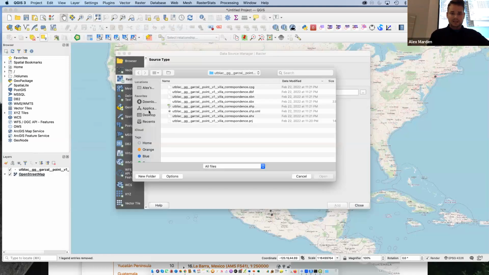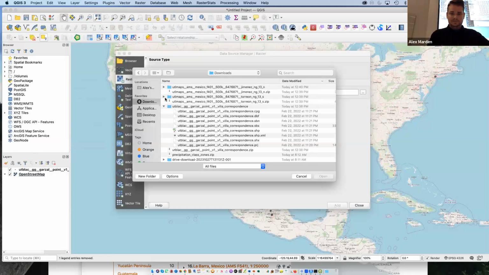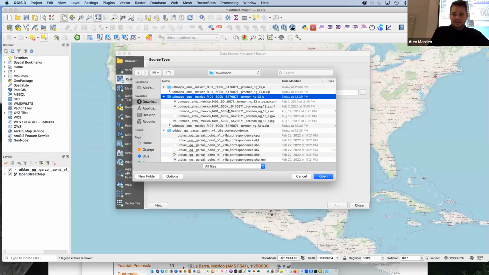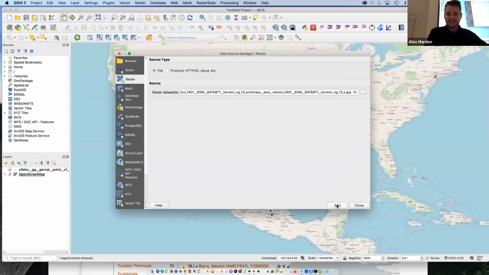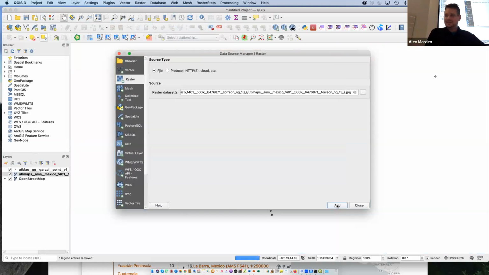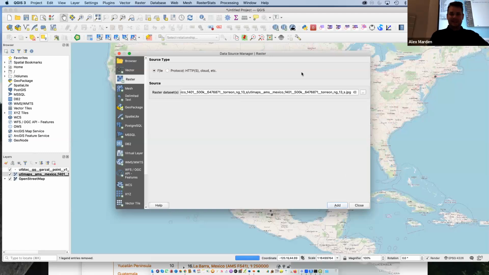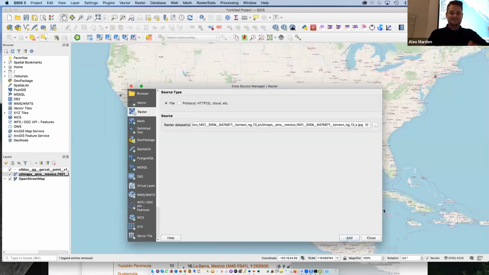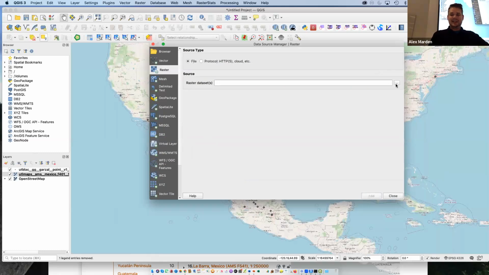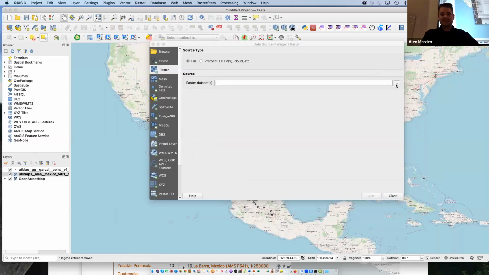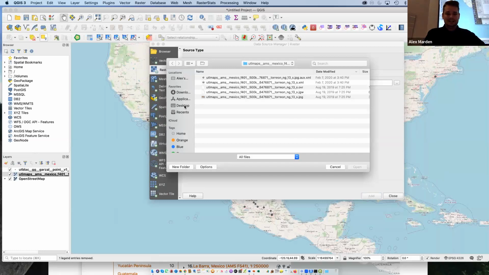I can go back to my downloads folder, and now I can open my Torreon layer, and apologies for my bad Spanish pronunciation. Open that and add that layer to the map, and we can move this window and verify that that was indeed added. And now I can X that and go back and add my next layer here.